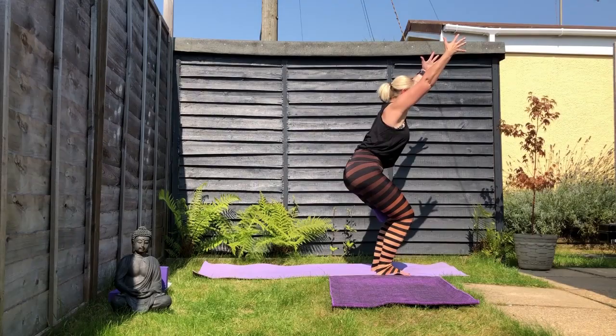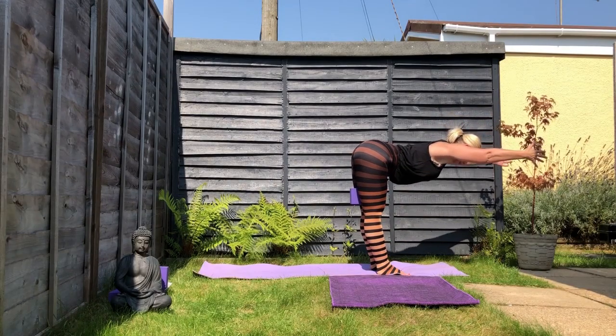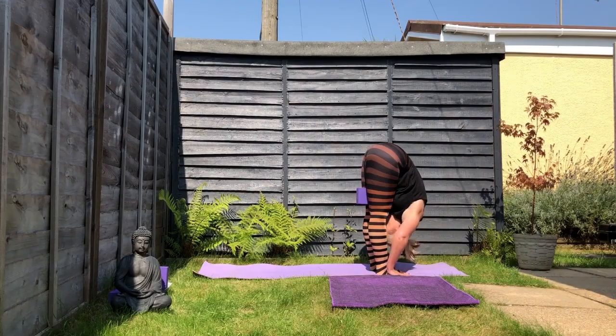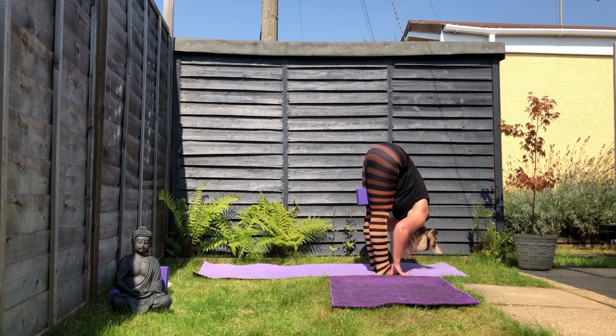Feet pressing down and dragging apart, but you won't let them because otherwise you'll lose the brick. And then keep that squeeze as you start to come forwards into forward bend. And as though you're squeezing around your bum bones, your sit bones. Inhale, lengthen forwards. Exhale, fold into legs.